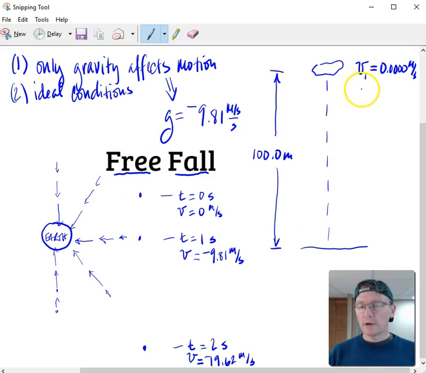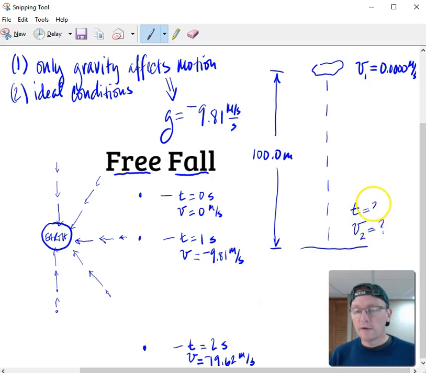So let's use an example here. So the example is this. I have a rock, big rock, and it starts at a height of 100 meters above the ground. So some crazy person takes a rock 100 meters above the ground and then lets it go. And so my question for you is twofold, actually. How fast is it going right before it hits the ground? So v sub 2, how fast is it going right before it hits the ground? And how much time does it take to hit the ground? So those two questions we're going to try to answer here real quick. So how do we do that?